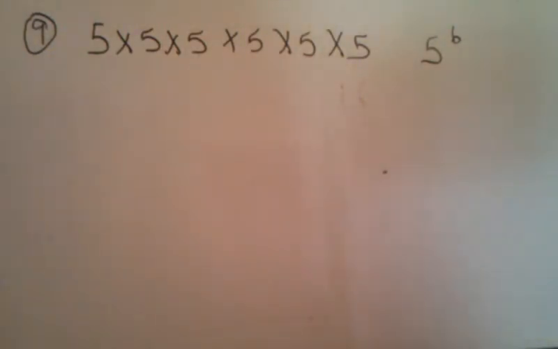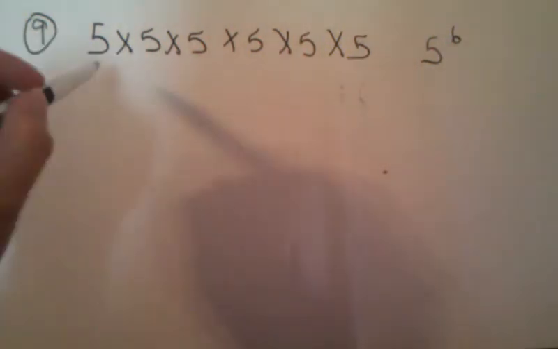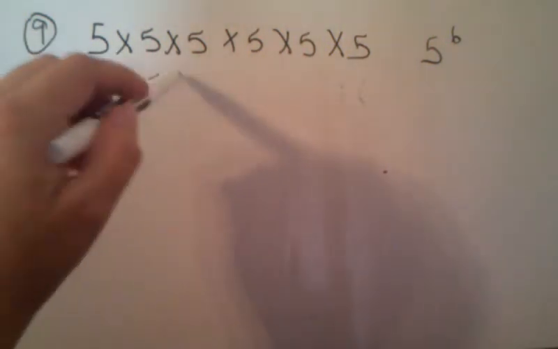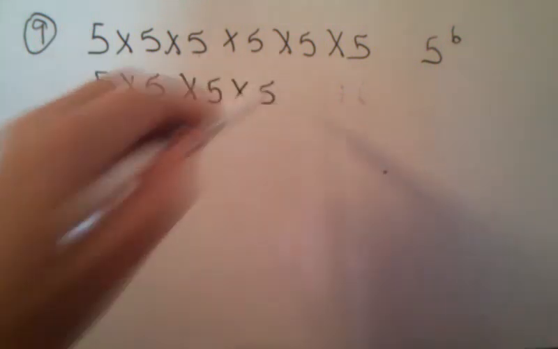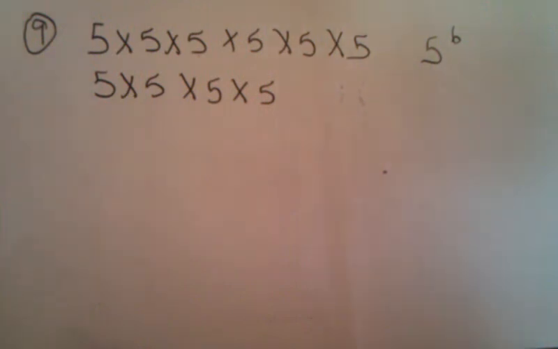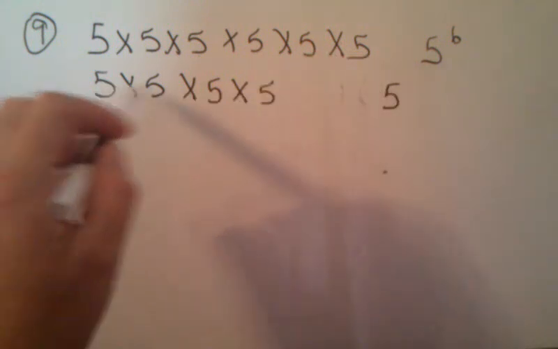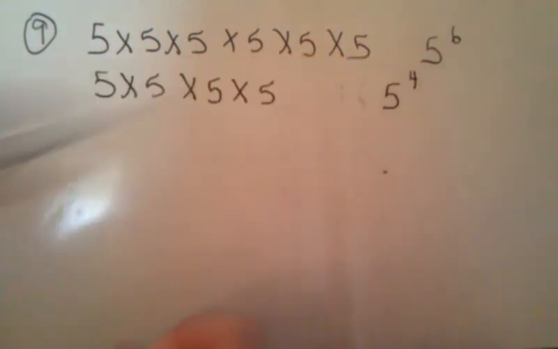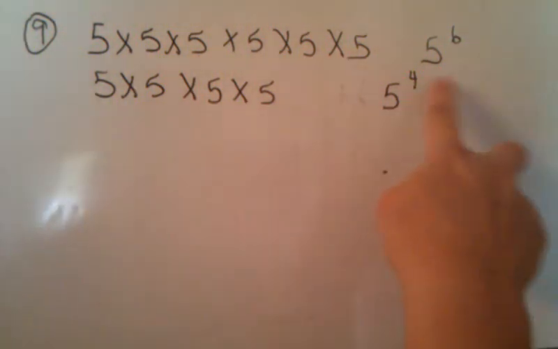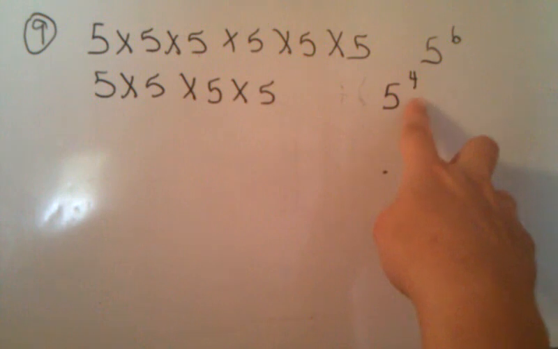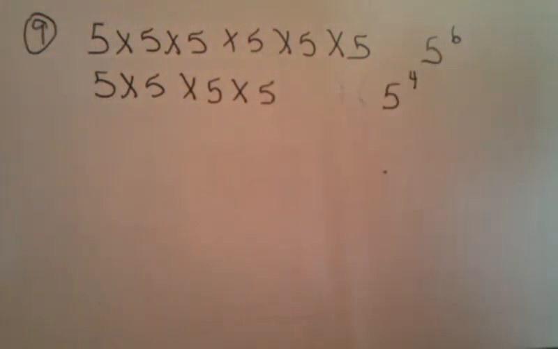You kind of get the hang of that? Maybe I should do one more of those with you just in case. 5 times 5 times 5 times 5. Okay, now stop the tape and write that as an exponent. Okay, how did you do? Was that one easier? We know it's a 5. How many are there? 1, 2, 3, 4. So it's 5 to the 4th power. Okay, so whatever number's there is our base. That's what we write first. And then we count them, and that is our exponent. Okay? Alright, I want you to go ahead and stop the tape, review this lesson, and go ahead and finish the problems.